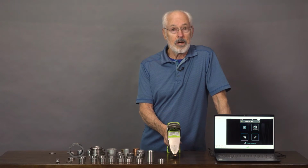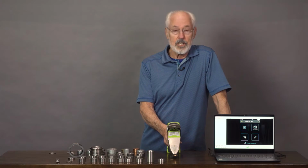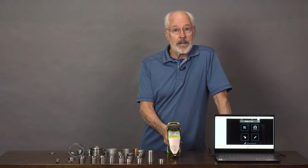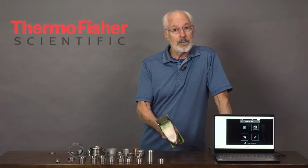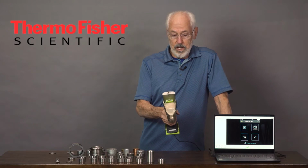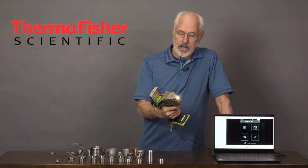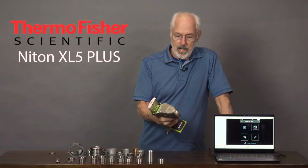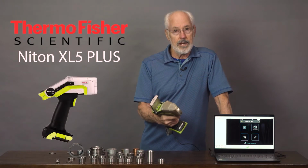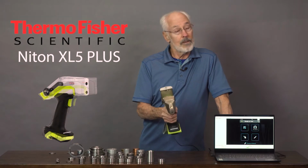I started out with a company called Niton, which developed the first handheld XRF, X-ray fluorescence analyzers, and I was a part owner of that. Niton was sold to Thermo Fisher Scientific, and it resulted in Thermo Fisher Scientific continuing the development with the result of this ultimate analyzer, the Niton XL5+. This Thermo Fisher Scientific analyzer is the smallest, lightest, fastest, and among the highest performance analyzers ever built.